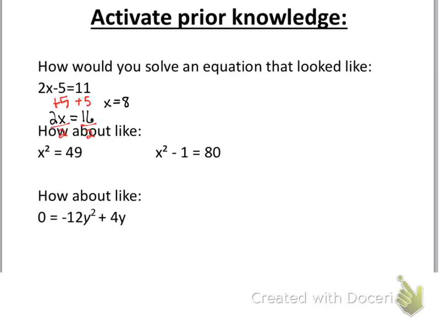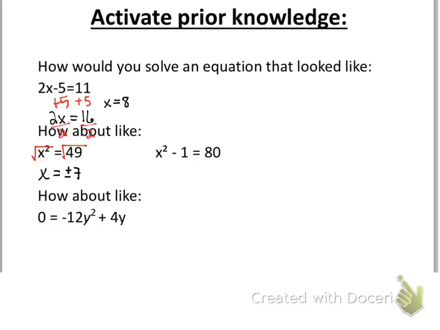Let's take a look at these next two examples. These both have exponents, but they're written in a way that we could still solve it. Let's think about x squared equals 49. What could x be? Well, remember the opposite of something squared is taking the square root. So that would give me my x all by itself. So the square root of 49 could be either positive or negative 7. And I could check my answer. Negative 7 squared is 49, or 7 squared is 49.